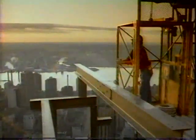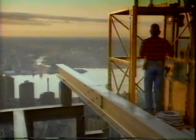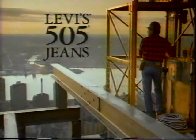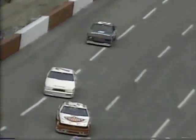Back at Rockingham, and Benny Parsons, your suggestion just as we were going to break about Dale Earnhardt closing in on Harry Gant is absolutely accurate. He's now within 3 or 4 car lengths, running in second position. You know, the last time I saw this number 3 car, it was tumbling across my line of vision at Daytona. We were sitting down in our Speed Week motorhome looking at the area between the tri-oval and turn number 1, and the number 3 car came tumbling through our line of sight, hitting the wall and overturning, but it's running very well now.